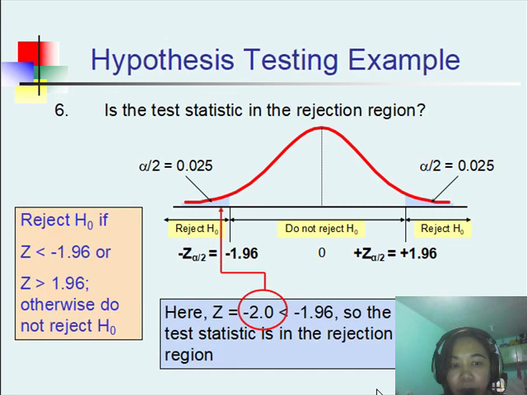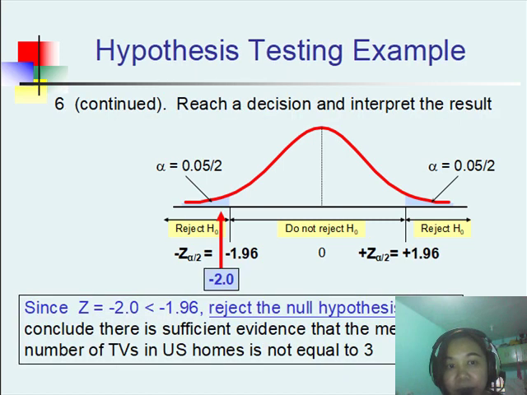Okay, so what if we are going to use the absolute value of z? So we take the positive value of z. So that is 2. Okay, so we reject if it is greater than 1.96. And that 2 is greater than 1.96, so it falls in the rejection region. So we still reject the null hypothesis. Okay, then we have to make our decision now. So since it falls within the rejection region, then we reject the null.